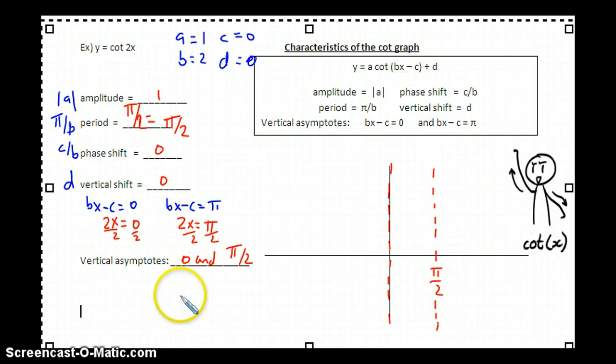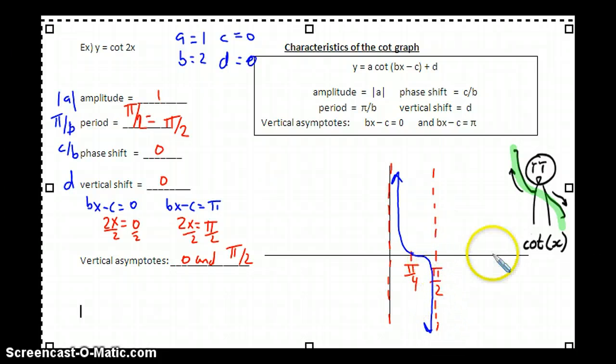What's nice about the cotangent and the tangent graph is that you don't have to calculate that. That's actually going to be figured out for you when you do the vertical asymptotes. Again, that should be a pi over 2, not a pi. Now if I think about the halfway point between 0 and 1/2, it would be 1/4, so it'd be pi over 4. And my cotangent graph, remember, left side rises, right side falls. Since my amplitude is 1, it's going to look something like that. It has a little bit of a curve to it.